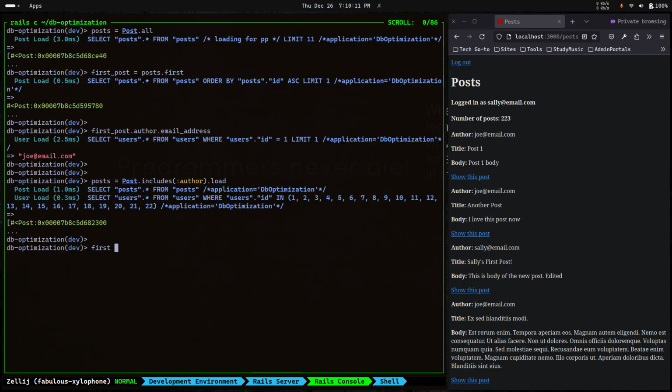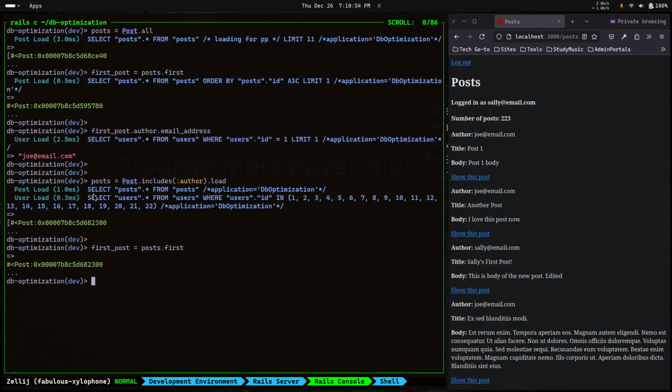So this time around, if I say first_post is equal to posts.first, you realize that it doesn't make an extra query to the database, unlike what we had here. It didn't make another query, and that is quite fast, right? It's good because we don't have to make another query. So eager loading might be the best thing that you can do if you realize that you are making multiple queries to the database for data that you are using almost all the time, right? So try out the includes method and see how that works for you.